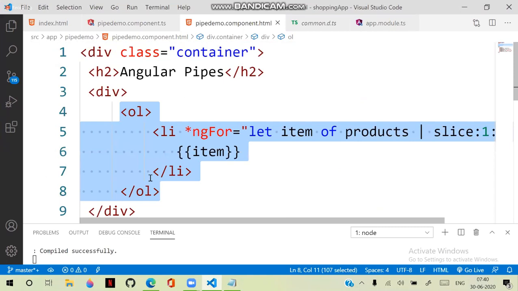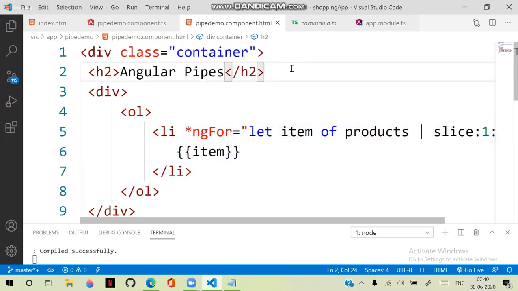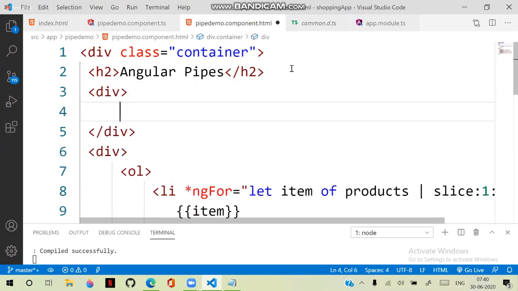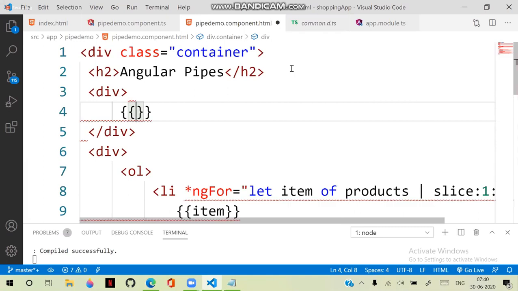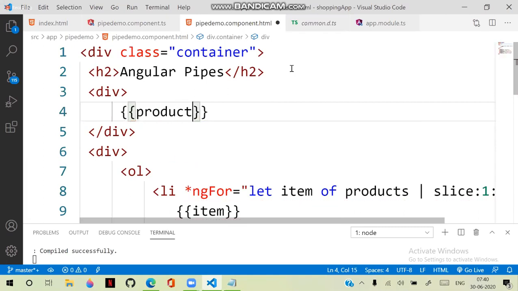So how can we apply the JSON filter? Just very simple here. Suppose I'm adding a div here. So we are displaying our data. Already we have data. I will use an expression here. Our data is product. Product is an object.